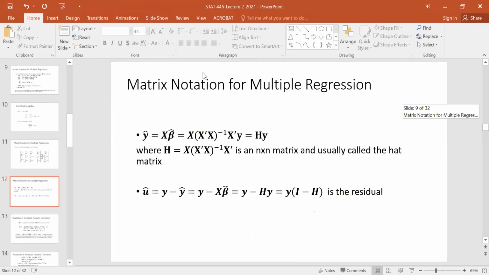Let's do some algebra here just to build your capacity with manipulation as we do in regression analysis. So what is our y? Y is x beta plus u. So what is y hat? Y hat is x beta hat. Remember, you don't have to add a u hat. As I said, once it's prediction, the best forecast of u hat is 0. So our y hat is x beta hat.